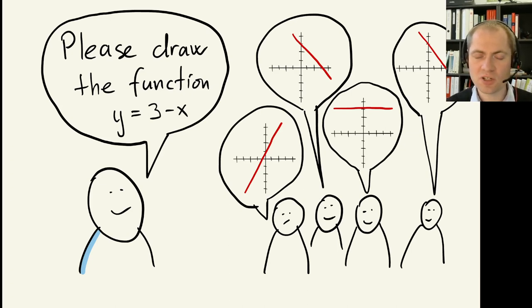Then each student can draw whatever they think is the right function given this equation. All the pieces of graph paper can be put back and the teacher can get an overview of what is going on here. But this can also be done using an electronic system, and this is what we are going into here.